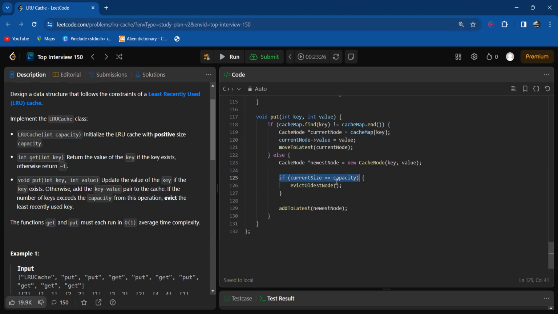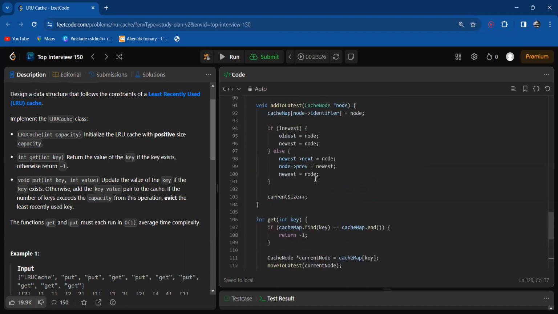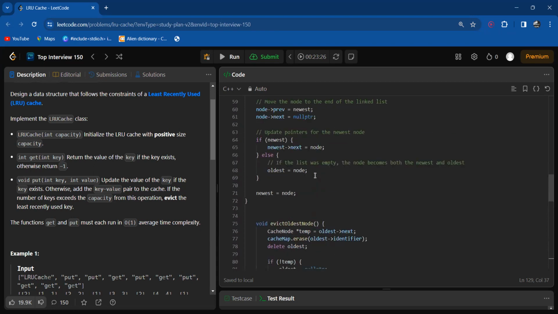If the capacity is over, then we will evict the oldest node; we will see that function. Or else we will simply add to the latest. Add to latest or move to latest, what is the difference? Not much, but in add to latest we are creating the new node and then adding it.